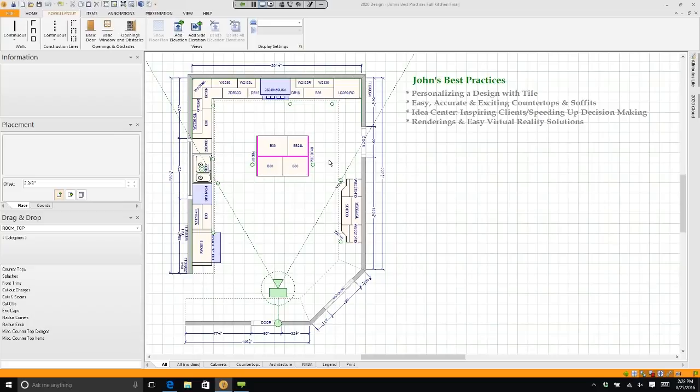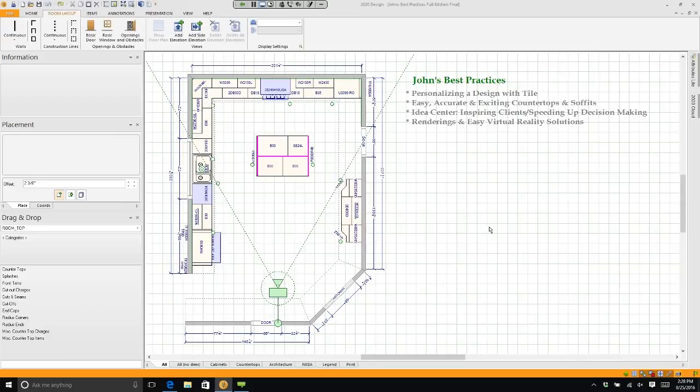So you'll see here some best practices. We're going to start with personalizing with tile. You notice that the camera's open here? Because I left the camera open from the other designs. So you can open and close that if you want, but if you leave it there, you always know exactly where you're standing for your perspectives. I know a lot of you like that. So again, we do that by clicking on the camera in the lower right-hand corner.